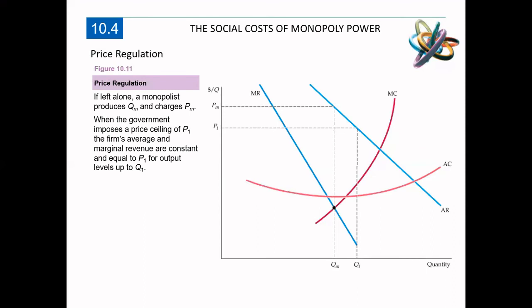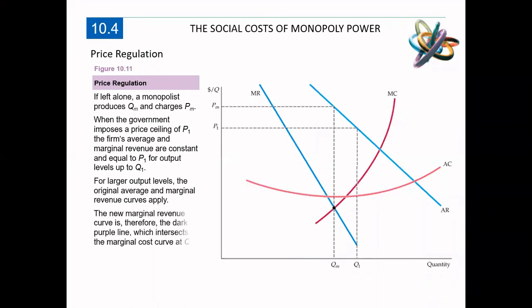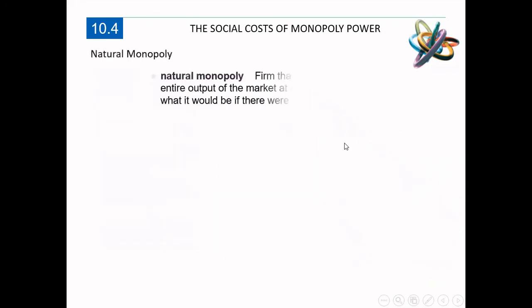So we said before that the government can use the antitrust law to decrease the monopoly power. Number two, we said price regulation, where we can decrease the prices a little bit to increase the number of units on the market and make it available for everyone. So the new marginal revenue will be at Q1. This is the price, which intersects here with the quantity. Here I have the intersection with the marginal cost, this is the new marginal cost, and I will move along the demand to a lower level of price. So this is price regulation.